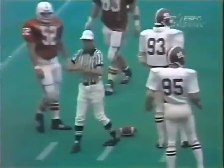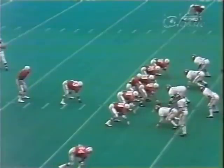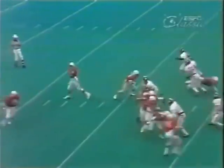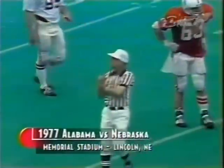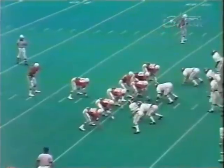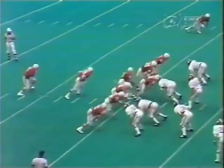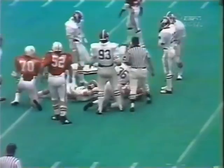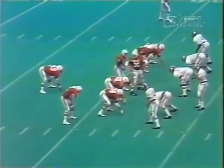Whistle stops it. Well, he's from Anniston. Long count again. Garcia swings it out to Rick Burns. Penalty flag goes down as Rick Burns grabbed a hold of their linebacker. Holding Nebraska. 10 minutes to go in the game. It's second down at the 26. They've got to go to the 44 for the first down. They give it to Rick Burns. And Burns is over the 33. Third down and 12 yards to go from the 33.